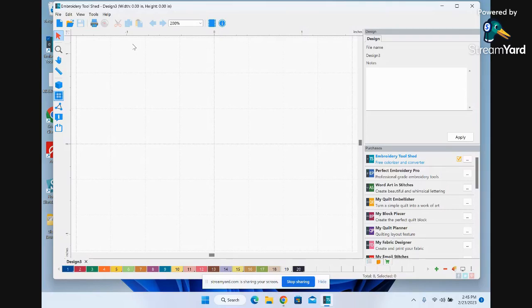So it depends on if you want lettering ability. The lettering ability gives you, if you buy the font pack, the lettering and the group and ungroup. And if you buy the Stitch Viewer, you only get the group and ungroup. But that's actually a very important thing. So this software with the font pack and the Stitch Viewer would be a very inexpensive software. And then you'd also be able to see the pictures of your designs. So, there's a couple of very low cost options for you.